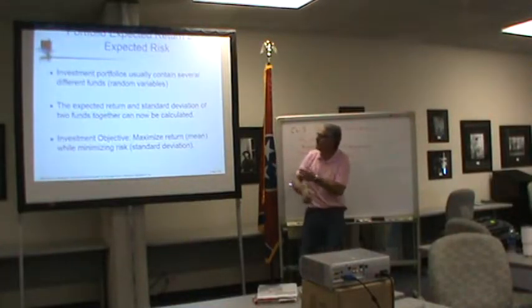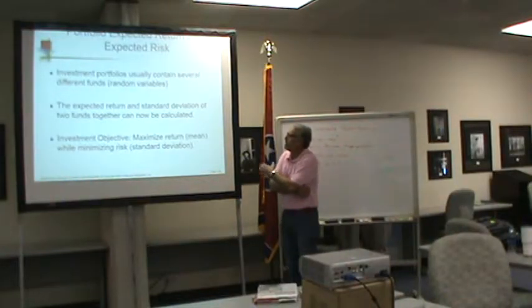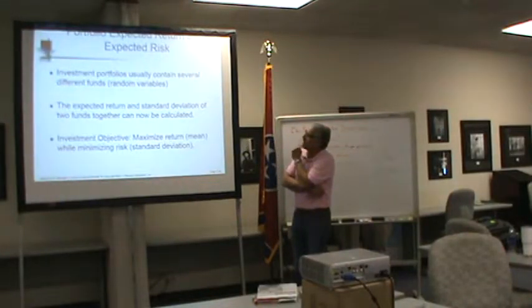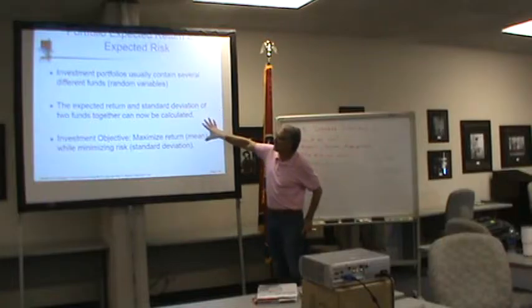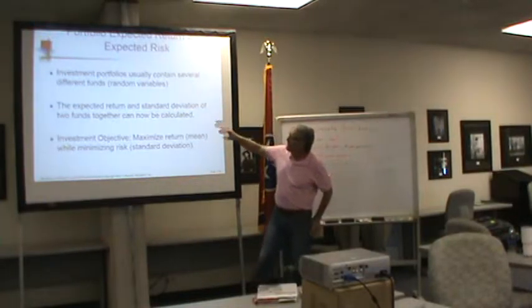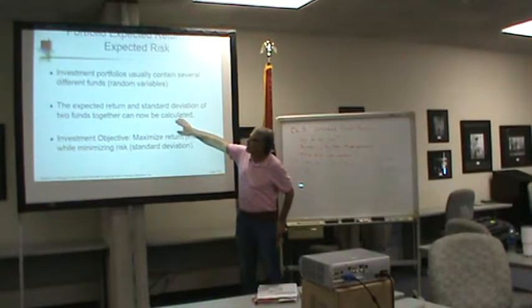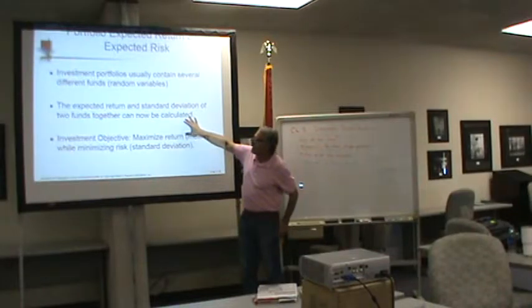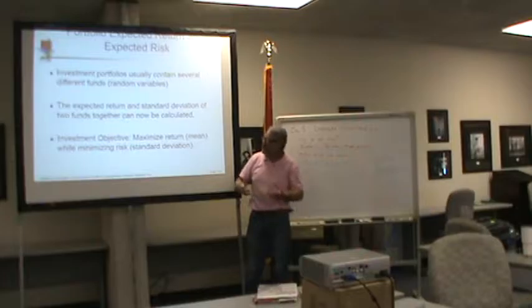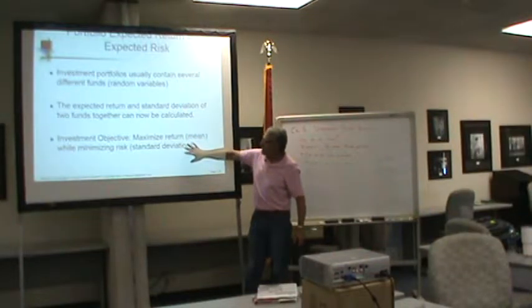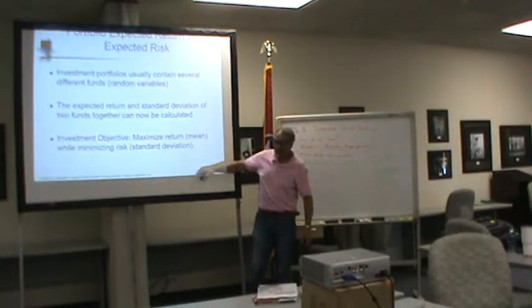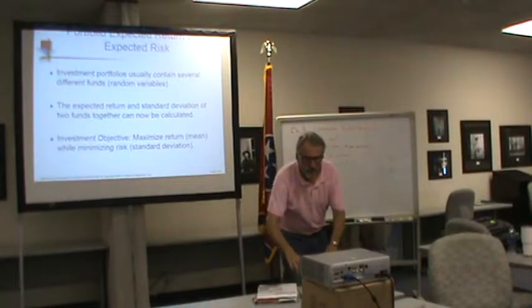So back to the investment stuff. Now that we have that, we can use it. I know why we do that, right? Because you may put two funds together. So we've got a return. We want the expected value and the standard deviation of an investment portfolio that combines multiple funds. That's why they threw that in there. So we want to maximize the return and minimize the risk. Of course you would.